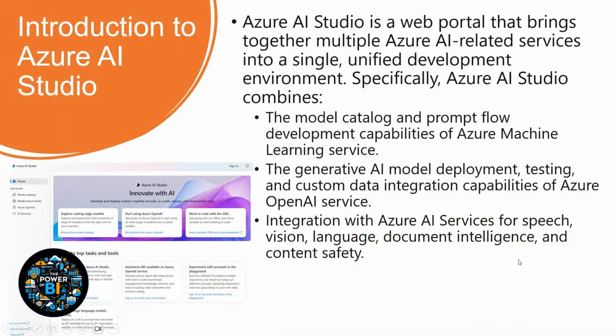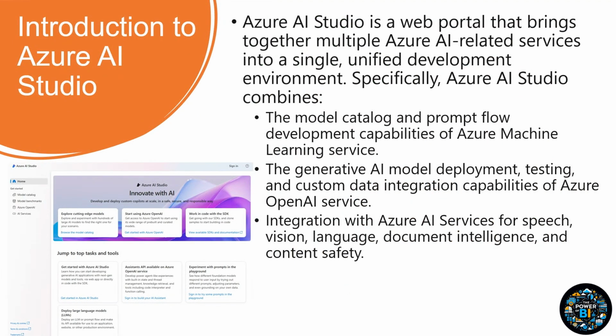So let's get started. Like the other Azure portals, Azure AI Studio is a web-based application that involves the capabilities of machine learning, generative AI, as well as language processing, document intelligence, and content safety. This studio gives us all the details about pre-built models, use cases, as well as examples.